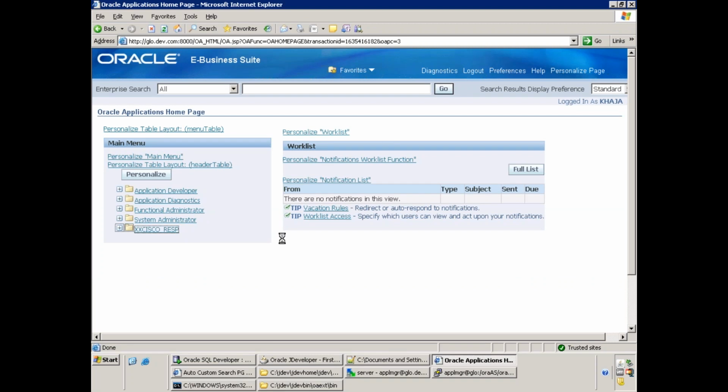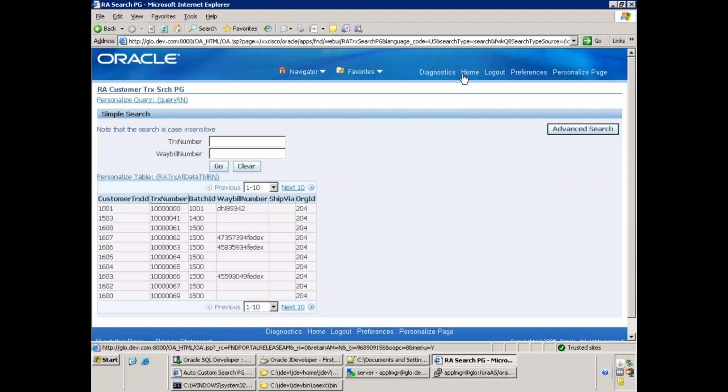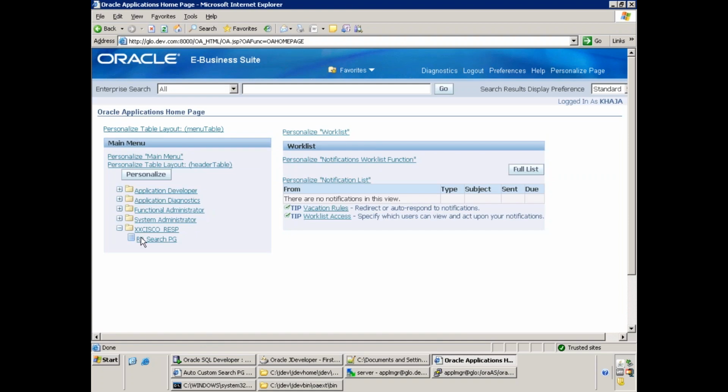Click on this and let's see our page. Got it? Yeah. Perfect. Click on home. It has to go back to login. Can you see? There is one page.